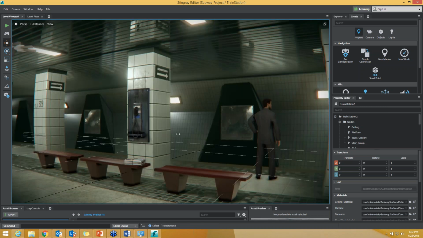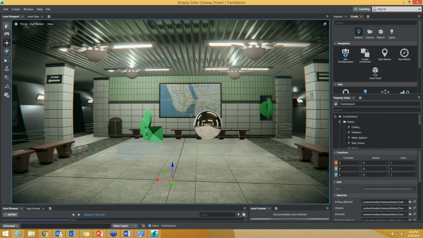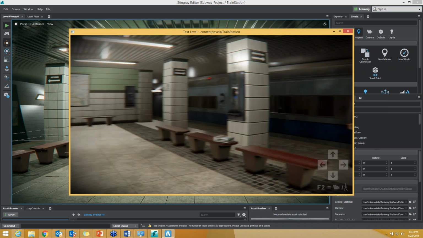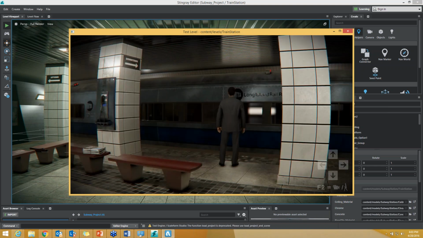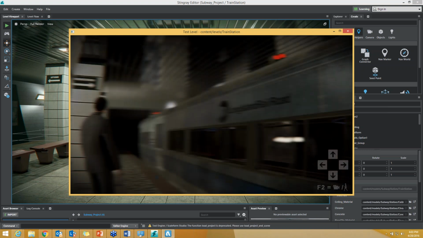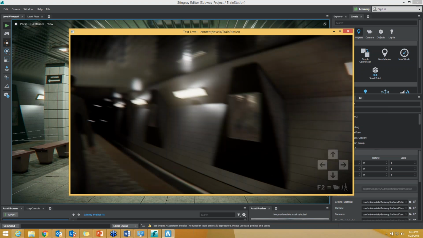You can see that there are people here, and if I had to test this level, I can simply press on that green button. I'm not sure if you guys can hear the sound of the train, but this is actually a visualization of the train coming in and going.